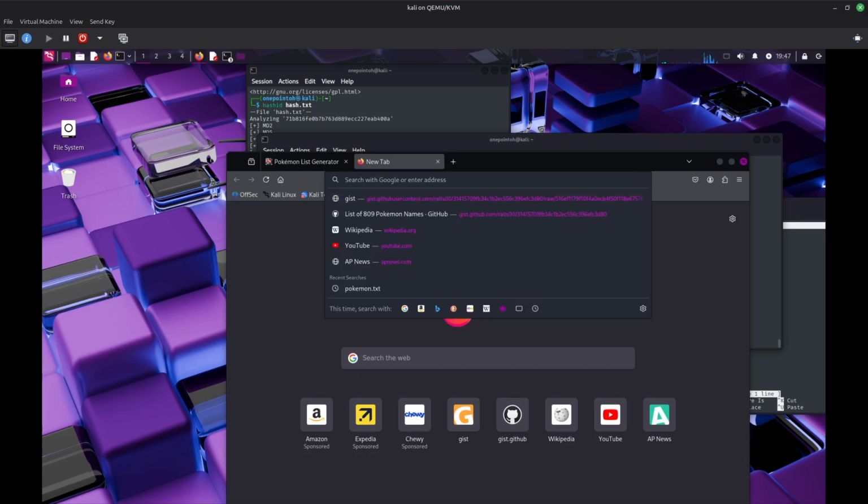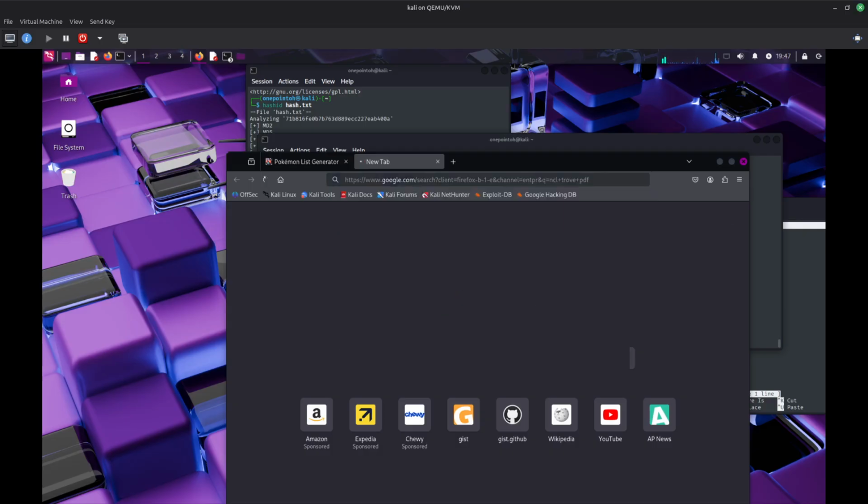Actually, I could probably just look up the name of the exercise. Let me see. Trove. Yeah, there it is. Cool. I don't have to do it. All right. Boom. And I'm going to download it. I just realized this is not in my VM. I'm so stupid. Okay, NCL Trove PDF. Big oopsie there.